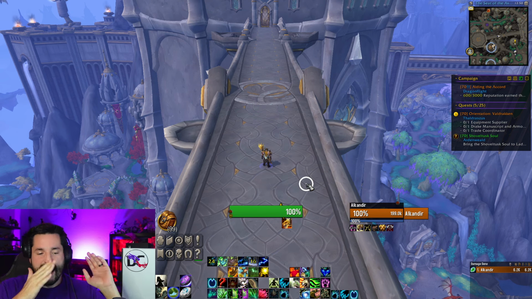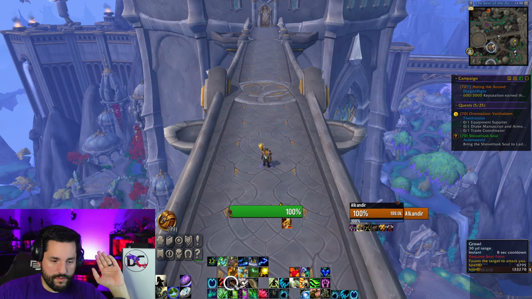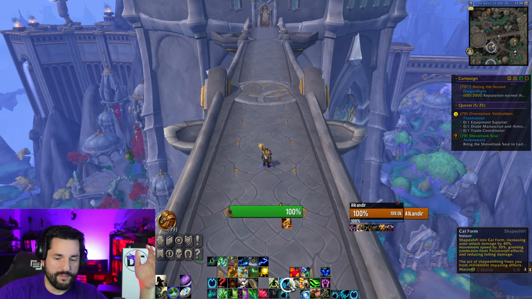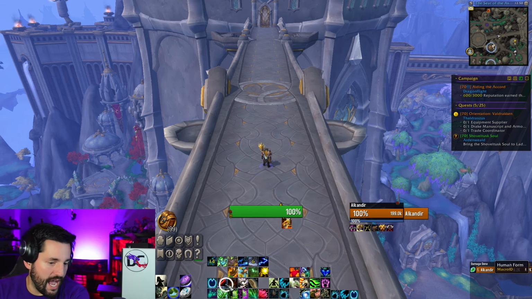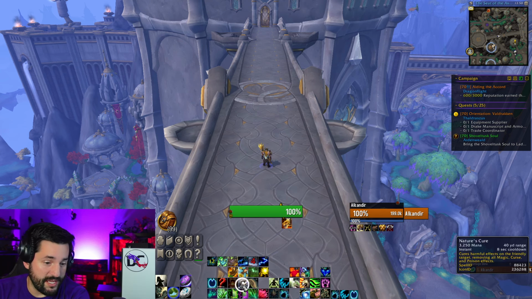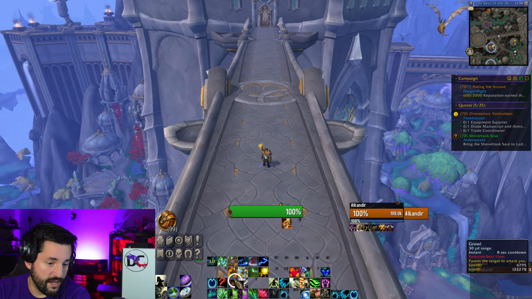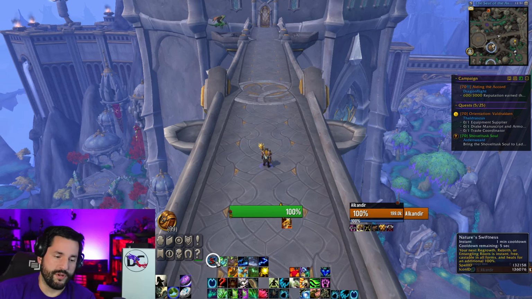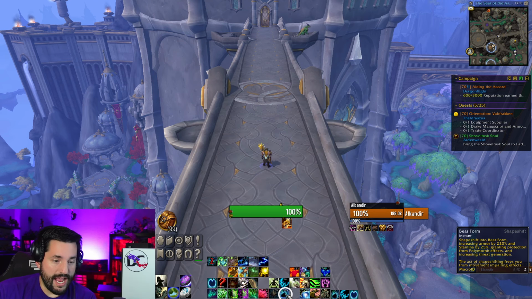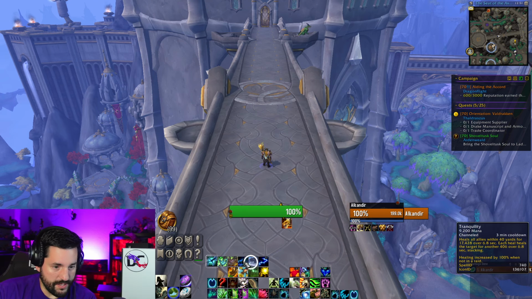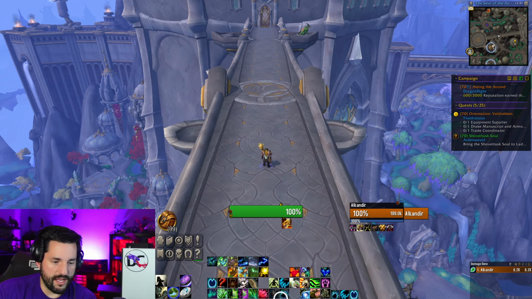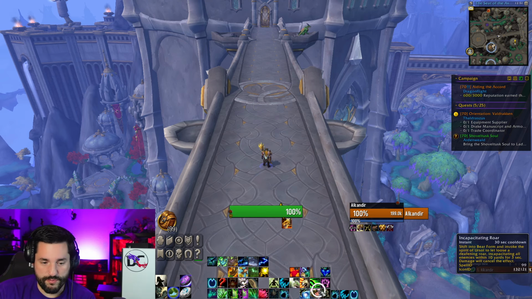So if I were to be a main Resto Druid, I would not have Shift scroll up and down be my forms. I would not have C be taunt. I would have C be Soothe. I would put Soothe right here on C. That's what I would do if I was a main Resto Druid. And I would also put Nature's Swiftness on Shift scroll wheel up. And I would probably put Convoke or Tranquility on Shift scroll wheel down. And then I'd move my bear forms to X and possibly C or X or mouse buttons.